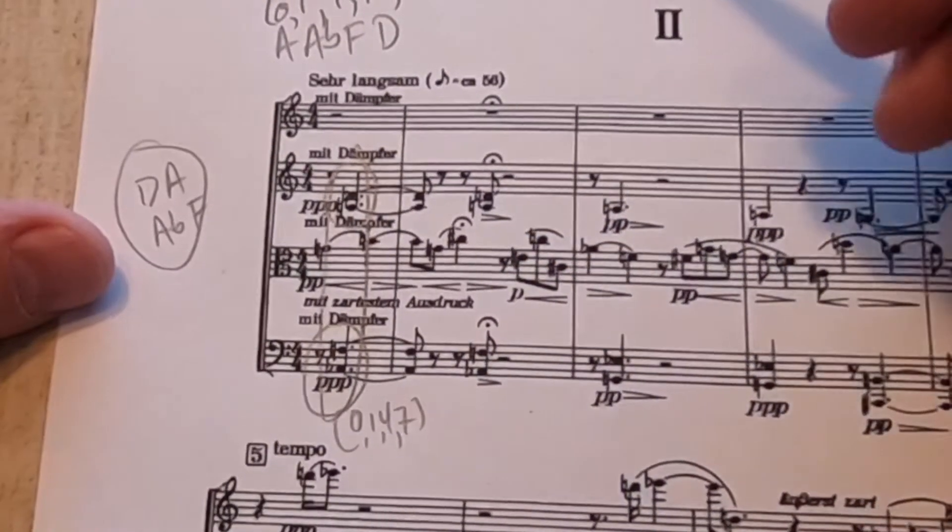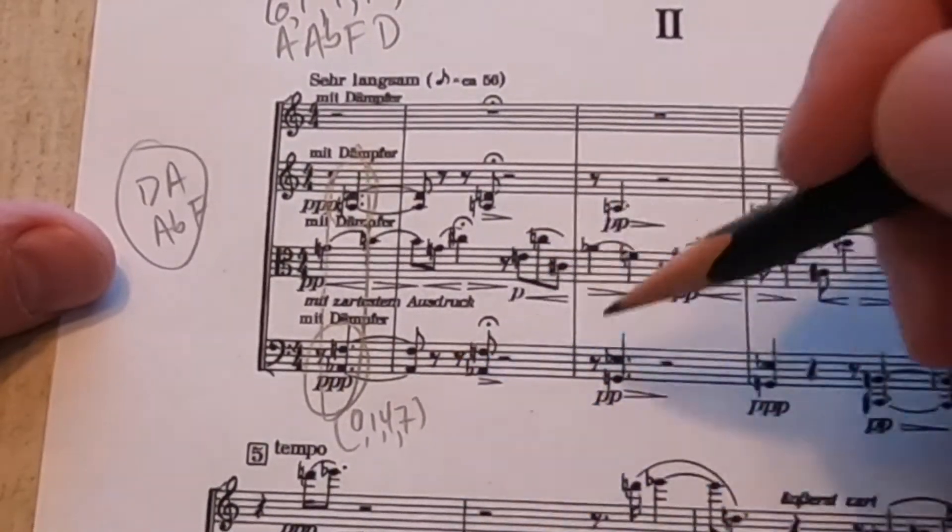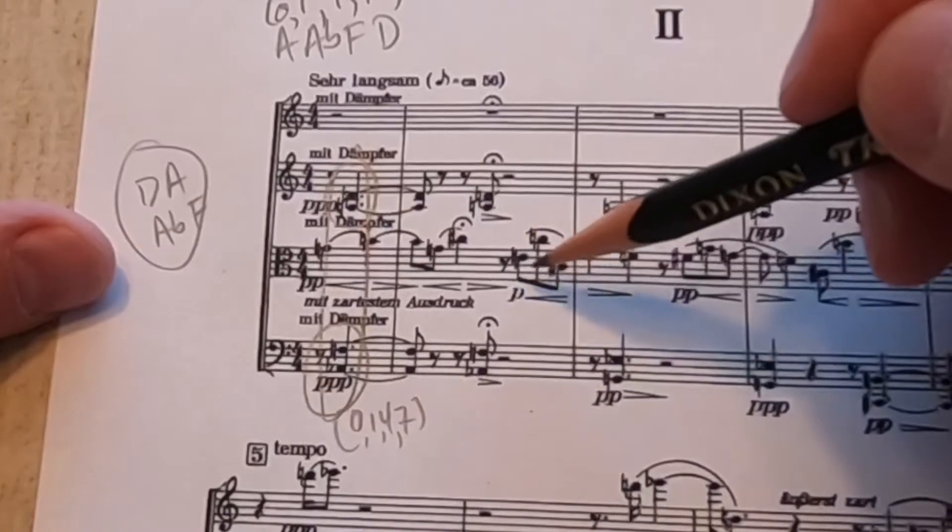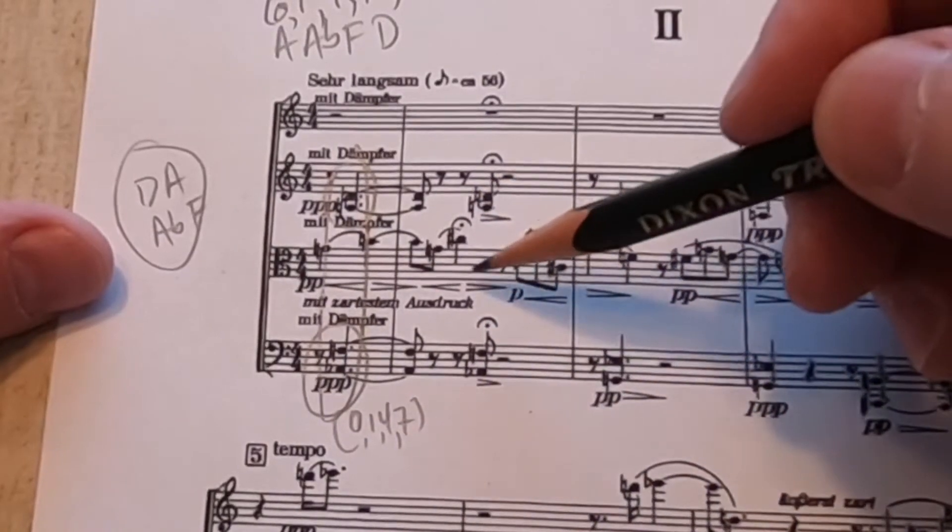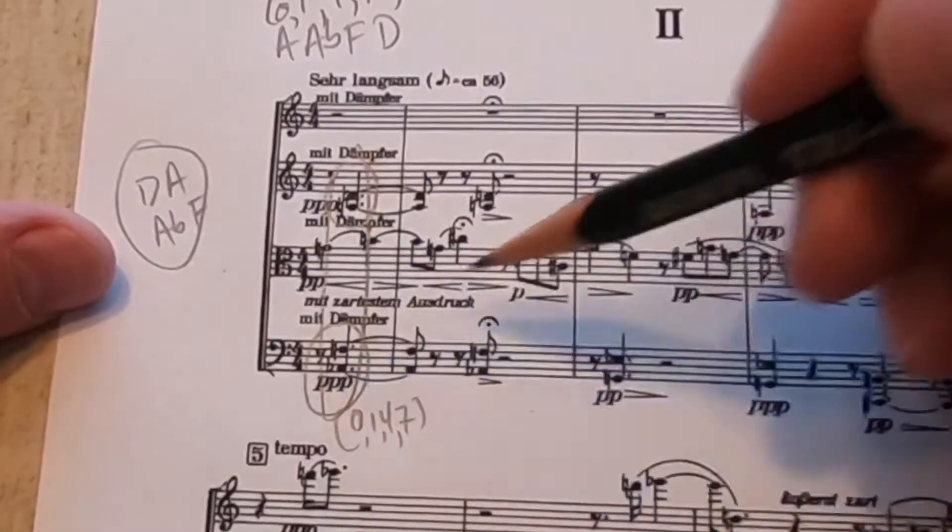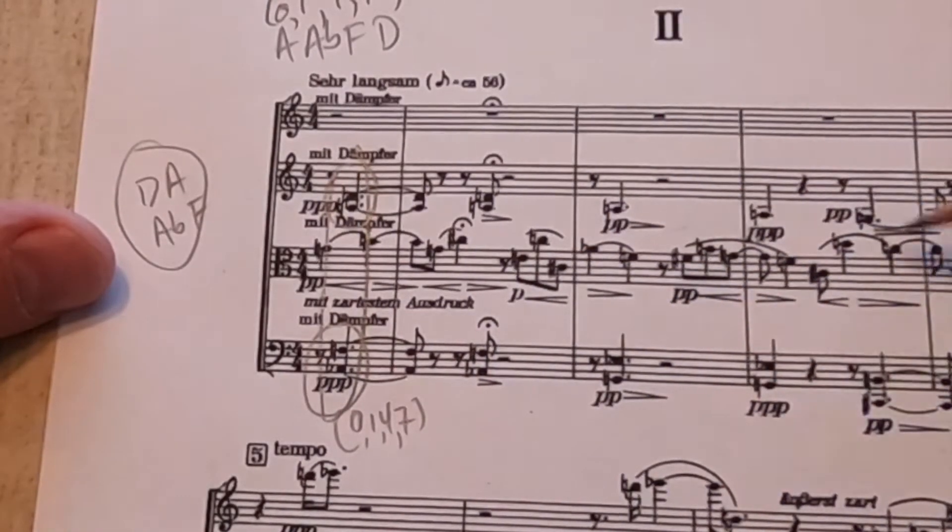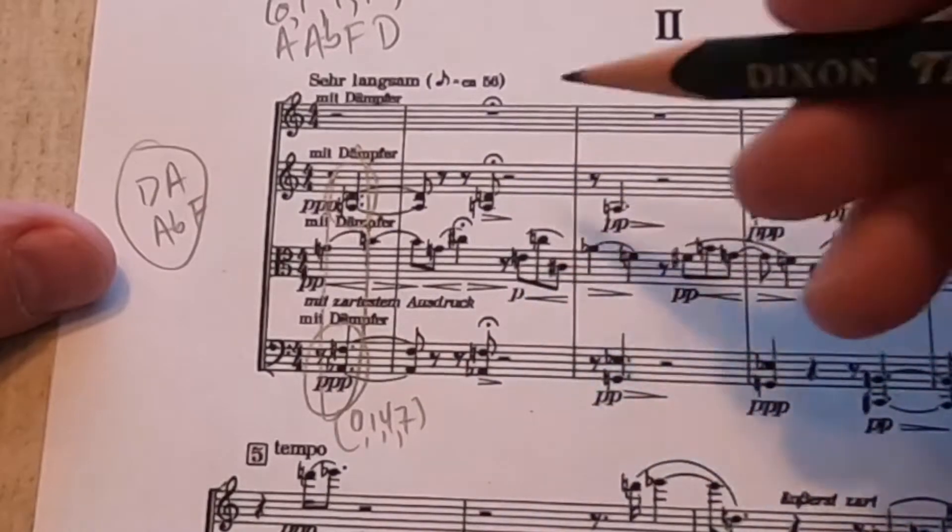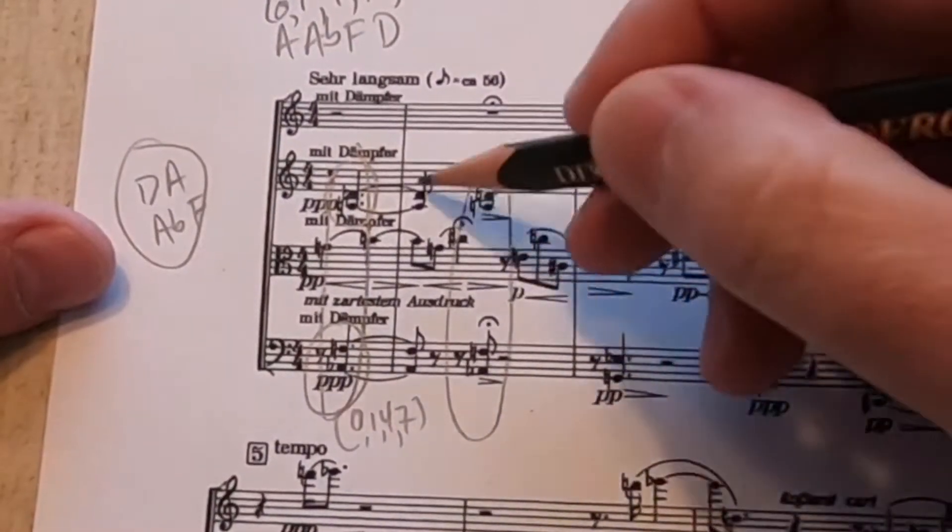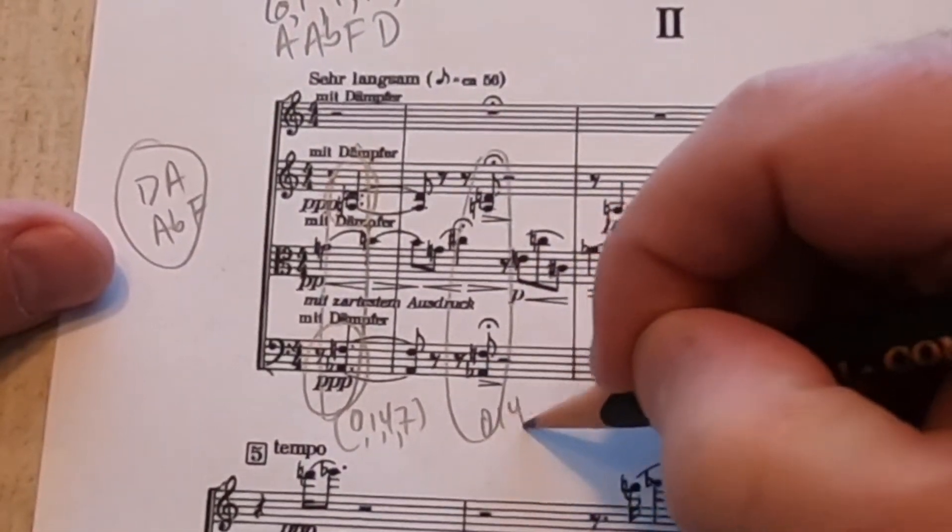So let's see if we could find some of these elements. Let's continue on. I'm ignoring the viola part at first. I'm just going to be looking at some of these chords in the second violin and cello, since the whole first passage is consisting of these elements between those two parts. Again, we hear the same exact chord, so it's another 0, 1, 4, 7.